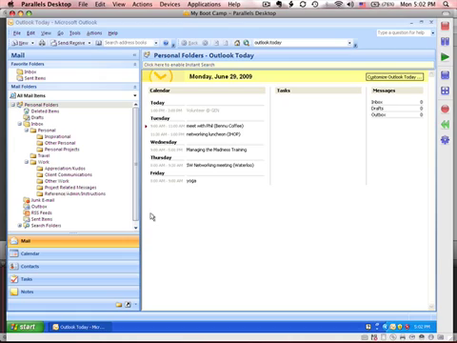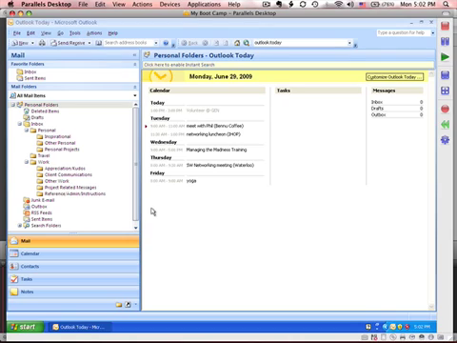I want to show you how to back up your PST file because I find that it's something a lot of people don't know how to do, but I think it's very important. If you don't know, your PST file is the file that contains all of the information that you have stored in Outlook. So all of your emails, all of your contacts, all of your calendar appointments, anything you have in Outlook lives in your PST file. So if you're using Outlook to run your life, then it's really important to have this information backed up. So the first thing we need to do is locate the file.